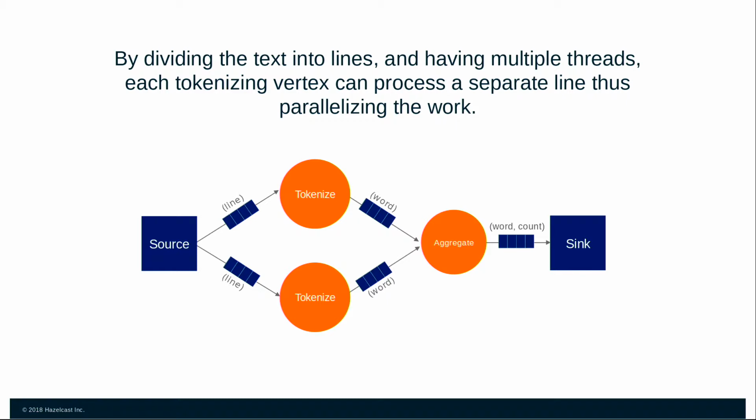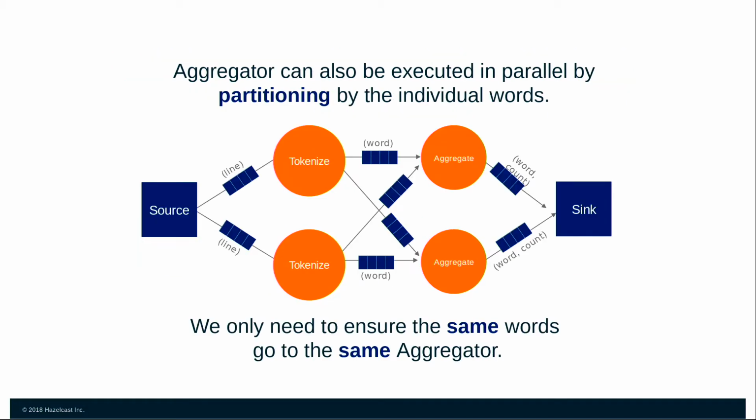But what if I need to parallelize this one as well? What do I need to do? Well, I can use a partitioning algorithm, or a way of partitioning data, based on my word. I know that I need to hold the whole aggregation result, but let's say I'm smart enough and say that if it's the word Paul, then I can run a simple algorithm, find the partition, find the hash key, and say, okay, if the result of this hashing is 1, then I can send it to this one. If it's 2, then I can send it to the other one. Then I make sure that the same words are sent to the same aggregator. And then later on, I can combine this result set while writing to my sink. So this is further parallelization by partitioning the data and the processing. But the thing that we need to ensure is that the same words need to go to the same aggregator all the time.